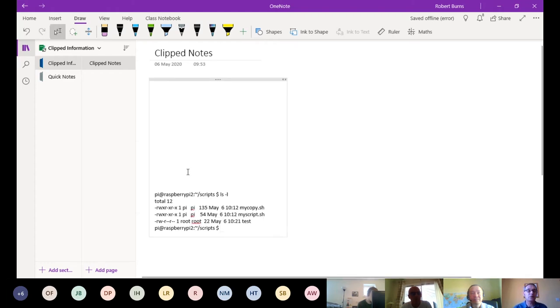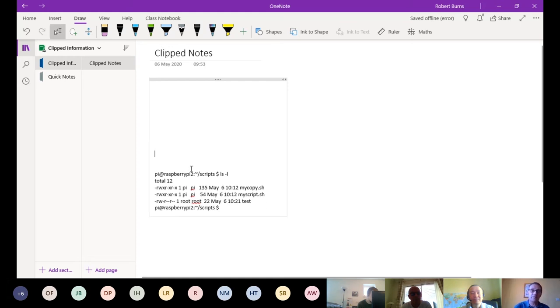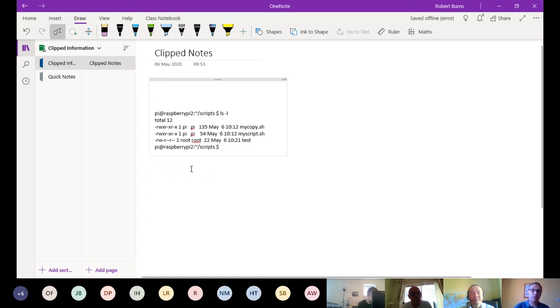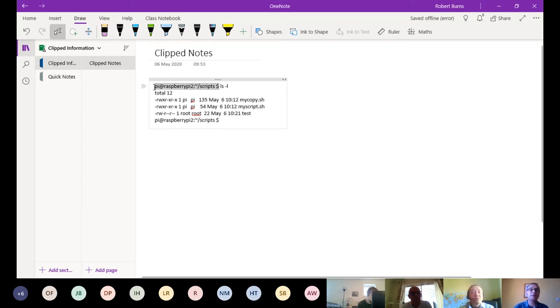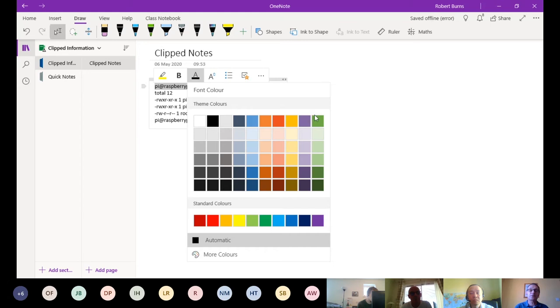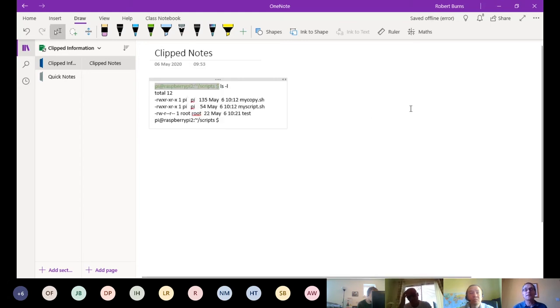And I'm doing this in a very simple way, really for people who probably have never used OneNote before. But now I actually have the commands that I was running on the screen. And if I'd had a whole screen's worth of commands, which students wanted, I could easily just copy them out. I usually turn the command prompt on the machine green, because that keeps it in keeping with what it looks like when it's on the screen. I can't quite get the correct shade of green, but I do like to use it.